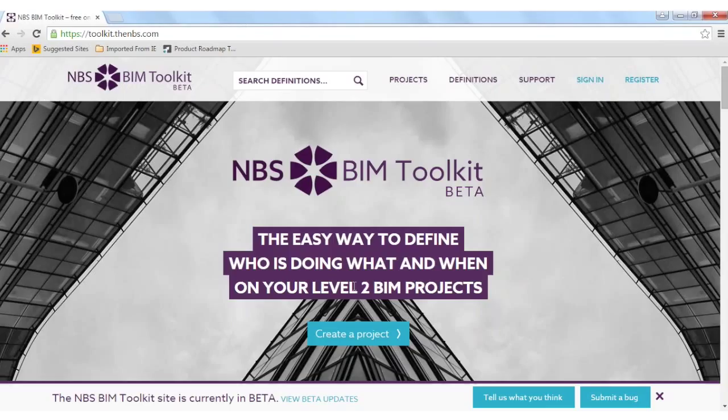But before we have a look at these two areas, just some highlights. So since its first release in April, at the BIM Show Live, the BIM Toolkit was winner of the Best BIM Innovation Award. It's had over 19,000 visitors from 141 countries since it went live in April. It's had over 3,000 projects created. And on the 30th of September, which is in a couple of weeks' time, the product will move out of the beta phase, which you can see expressed here currently still on the screen, marking its true ready for use status within the industry.